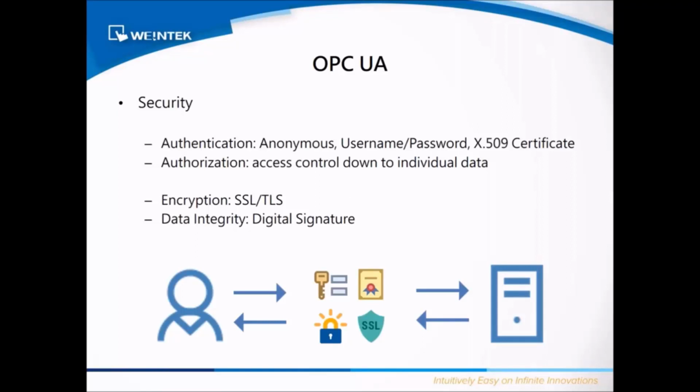And also you can control the access for different users. So for anonymous, maybe the anonymous user can only read from your OPC UA server. But if a logged in user that is an administrator, or that has right control of the machine, then he can write or send different control commands to the OPC UA server. So that is the power of the OPC UA security.